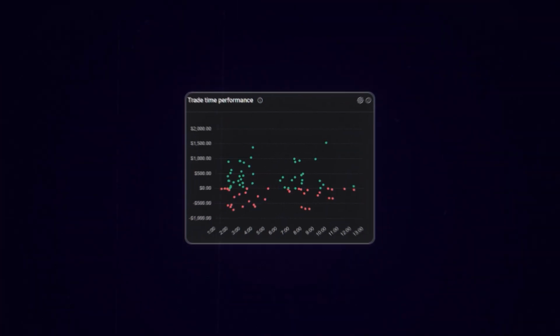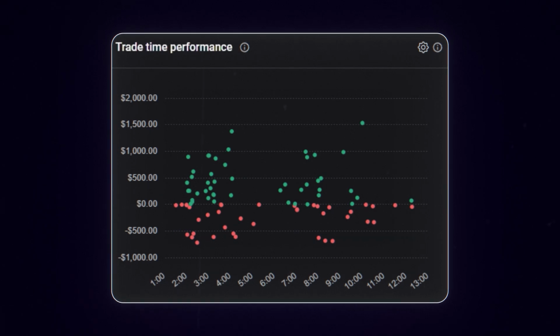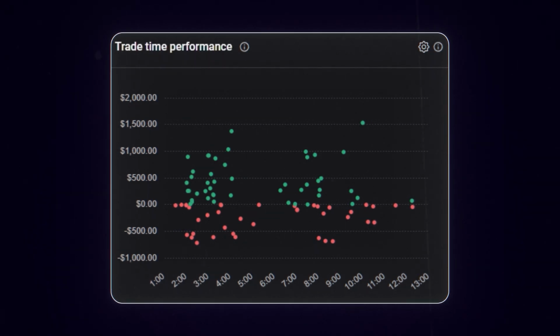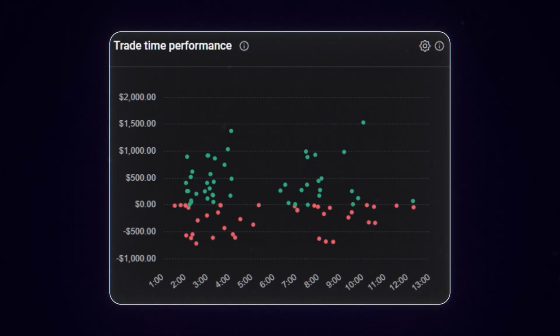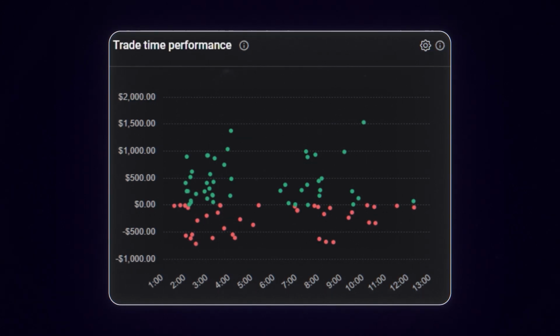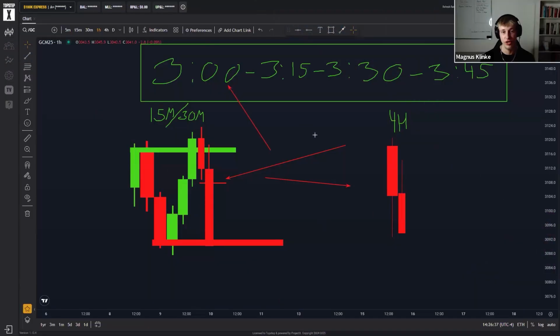So you can see here on my trade time performance that most of my trades were taken between 2 a.m. and 4 a.m. Most of them at around 2 to 3:30. And you can see that aligns pretty well with these times up here. So we found the biggest candle in the session. We know how to identify the highest volume times on the chart. We know what high volume times do. It retests support and resistance, and it fills higher time frame wicks.